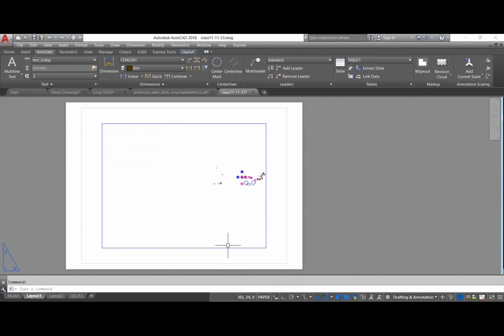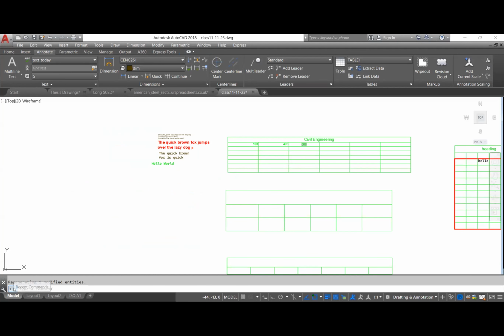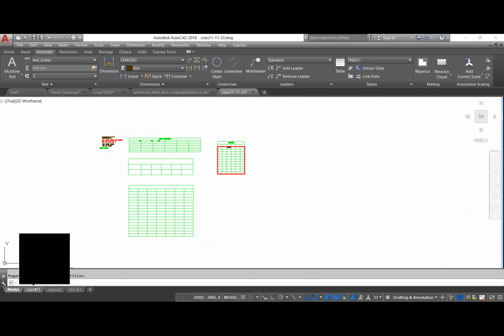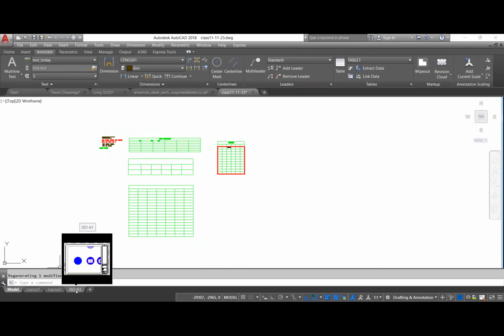Let's look at this screen. Now I'm in the model space where I did all my drawings. Below I have layout 1, layout 2, then ISO. I can click on the plus sign to add new layouts. I can click add new layout and it says layout 3. Layout 1, layout 2, ISO A1, and layout 3 are all part of the paper space.